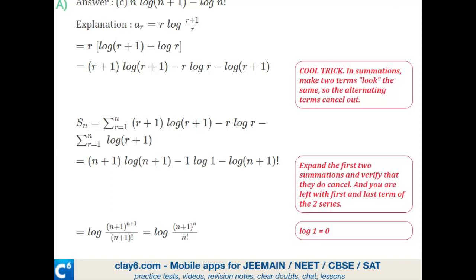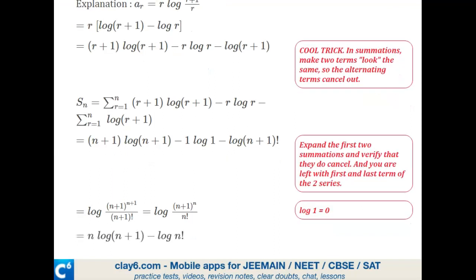Now we expand it again by log. So you'll end up with log (n plus 1) power n, minus log n factorial. And then we expand it again: n log (n plus 1) minus log n factorial. So this is a difficult problem. This is where we have to save time in the rest of the simpler problems and use it for this problem. But here also in step 2, if you had used the cooler technique, you could have done it a little bit faster.